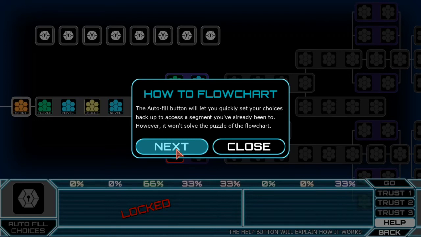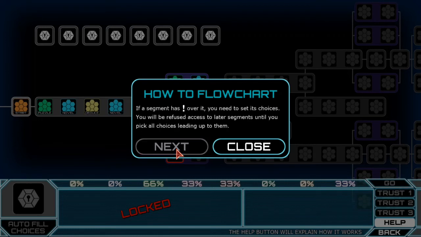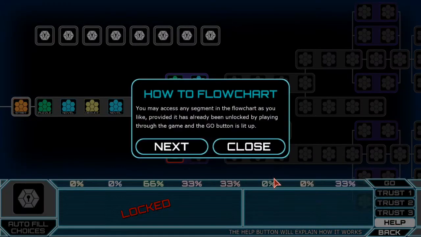Autofill button. Let you quickly set your choices back up. Access a segment. Okay. Not over it. You set its choices. Used access to later segments. I'm very confused. Let me read this again.